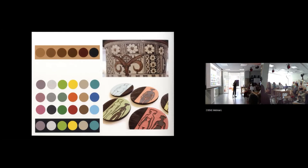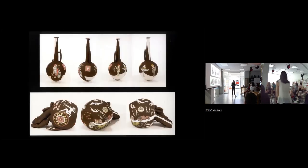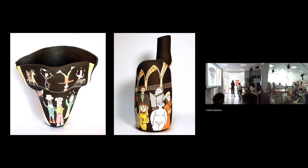I decided to change the color palette a bit and add more colors in order to recreate forms and recreate the stories of the ancient ceramics, to tell a new story to my audiences. Here you can see a representation of following ancient forms and using the storytelling from the ancient years by adding more contemporary contexts into them to send messages about nowadays. So it's a combination of history from the past, history from the present, what we live now, and maybe a message for the future generations. Here you can see some more pots of mine, where I'm trying to be more interactive with my audiences.